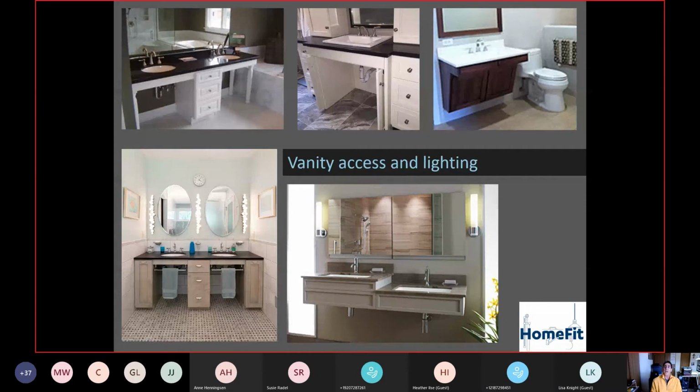So at the upper right, you can see this is a product that you can purchase. It's a one-piece system that can adhere right directly to the wall, that you can sit to, or again, it's wheelchair accessible as well. Then in the middle there shows an example where, if you wish to hide what's underneath the sink, you have drawers that can fold back and open up and then fold into that space as well, eliminating that little 4-inch toe kick that we typically see.